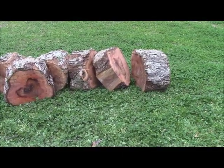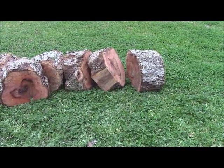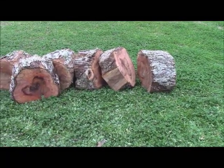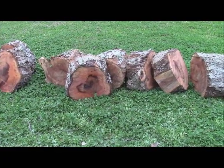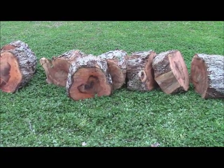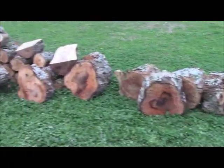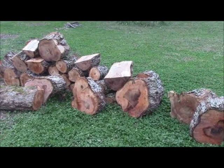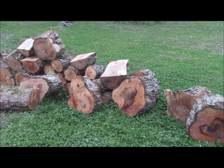For pecan, which is usually white in the sapwood, a lot of this is mineralized and very colorful. That particular piece there is nearly heart-shaped, appropriate for Valentine's Day. And as we go in the larger sections, yeah, there's some heartwood in a lot of it.